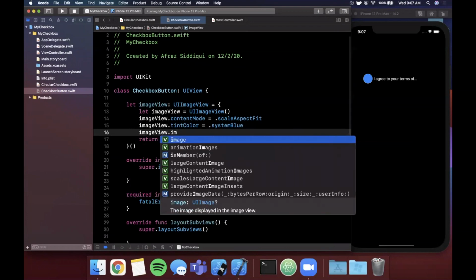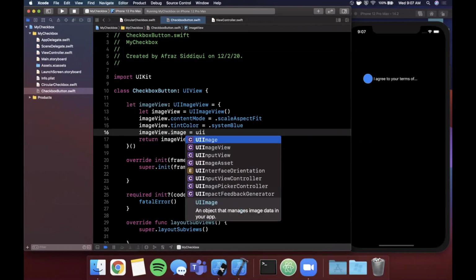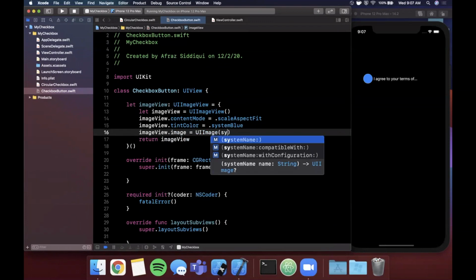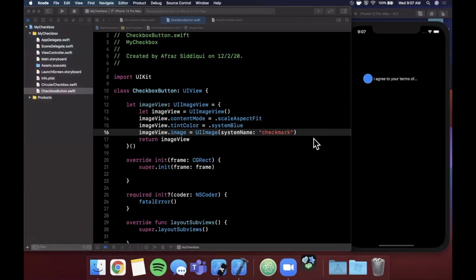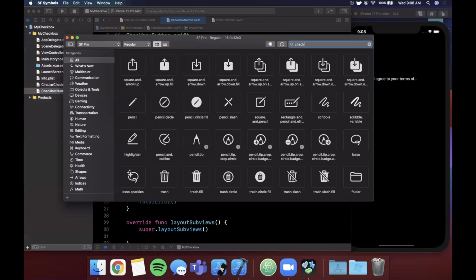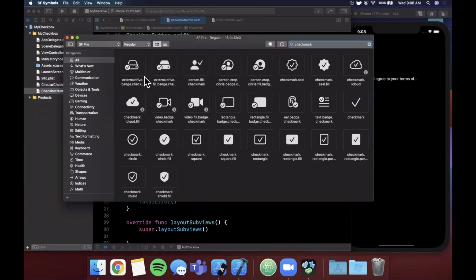And the actual image is going to be an SF symbol. And it's going to be a UIImage with a system name. And I want to say it's called checkmark, but let's just open up SF Symbols and take a look. And if you're not familiar with SF Symbols, it's Apple's symbol catalog, and you can download this app to look up these symbols for free right on Apple's own website. So let's see, what do we have in here? We have checkmark, we have just a check here. You could also use this checkmark with the shield, which kind of looks cool. They've also got the circular one.